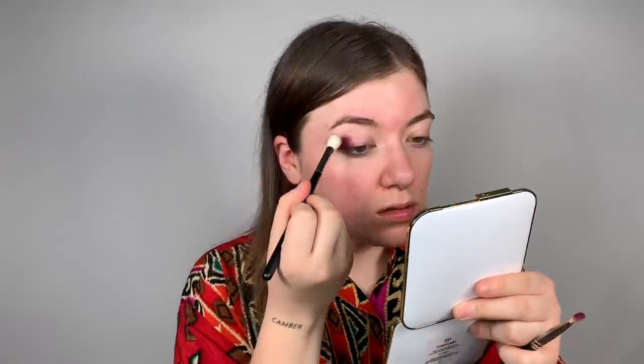We're gonna be starting off with the purple — take some on your flat brush and go just on the corners. With any shimmers we're gonna spray and wet them, but with mattes it's best to just pack them on. And like I always say, slow and steady wins the race, because I know it's so annoying — you just want to put this on and get out of the house. Now I'm slightly going out with it since we don't have foundation on. Keep patting, then take a fluffy brush and go over the edges.